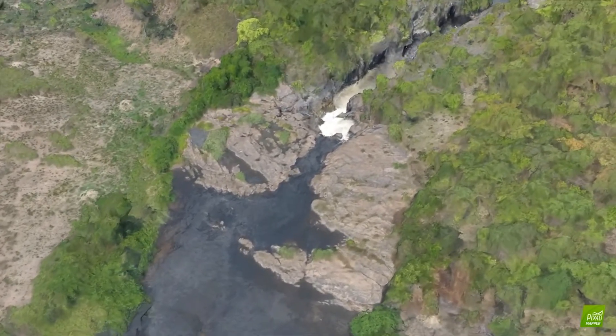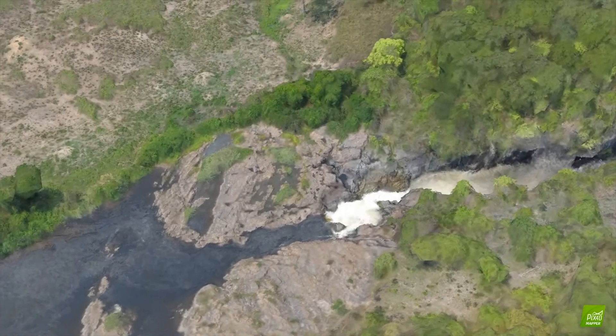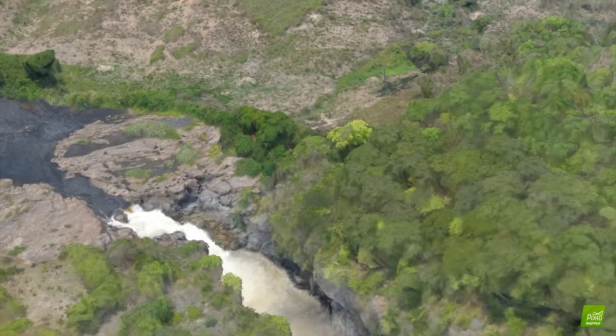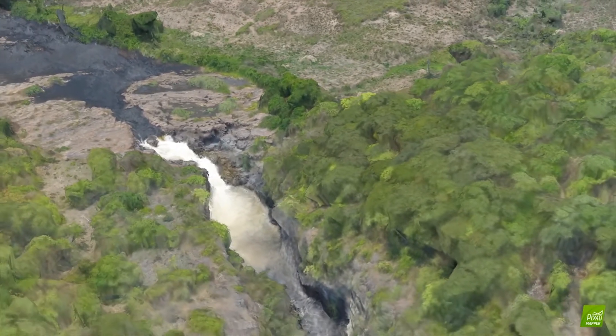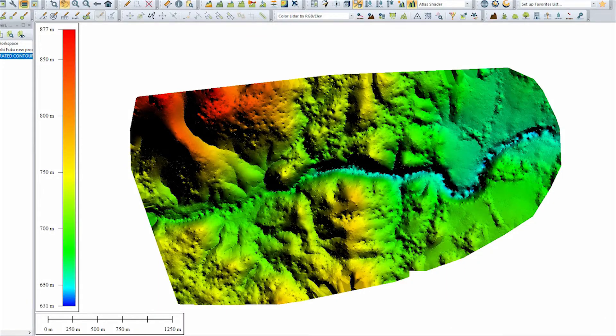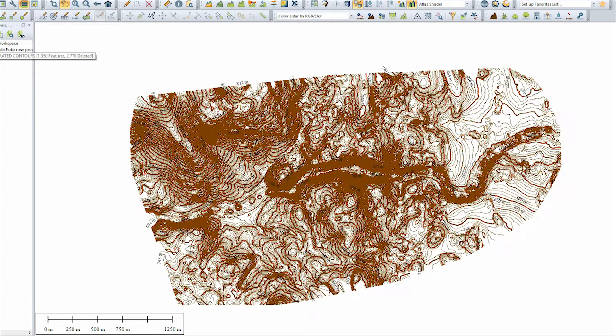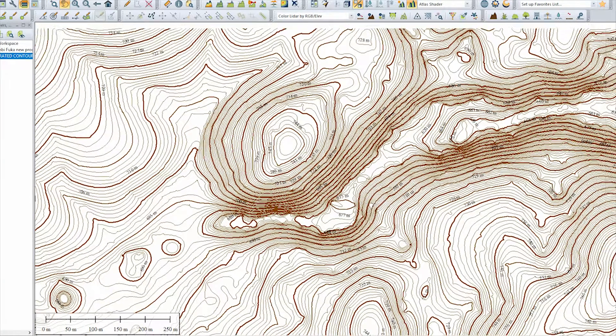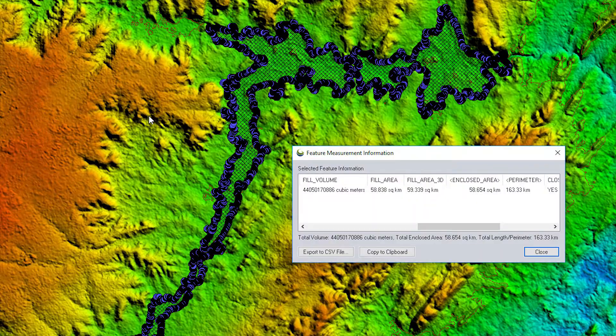This allows us to generate accurate 3D models to be used in our designing platform. The accurate DTM terrain file generated from these 3D models allows us to generate contours of the captured areas without any interference of vegetation or man-made structures. This enables us to construct accurate hydropower plants and dam layout concepts, providing reliable information for the detailed designing process on all aspects required.